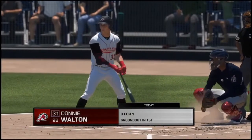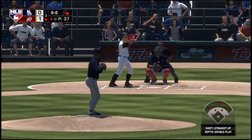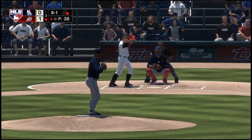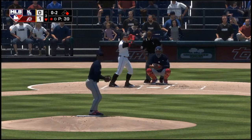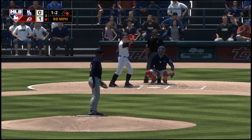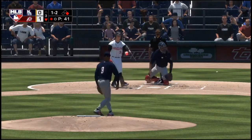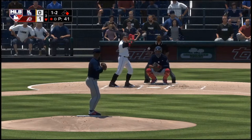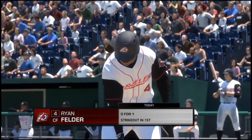Into the box, number 31 — one in, one out, one on here in the inning. First pitch on its way — in there for strike one. Winter stands at first with one out. Good changeup and it's 0-2. He knows his strengths and weaknesses at the plate — he knows he has a cold zone away. But this pitcher has been able to execute to that spot. If he misses over the heart of the plate, this guy's still going to be ready. Just hung in there on that one. A swing and a miss — out number two. A ball he had no chance of making contact with.